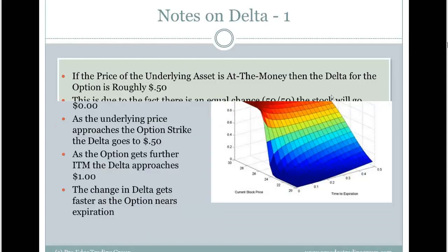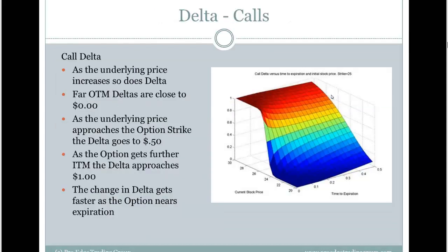Now, this is a little chart that shows the way that the deltas move. Just so that you know, this is a weird chart. The 0.5 on the right-hand side is actually the furthest distance away from the expiration. This is half a year away. And 0 is actually expiration, so this moves backwards. We're actually coming closer to expiration here. But you can see half a year out, the curve on delta is actually very, very smooth. It's almost a straight line.